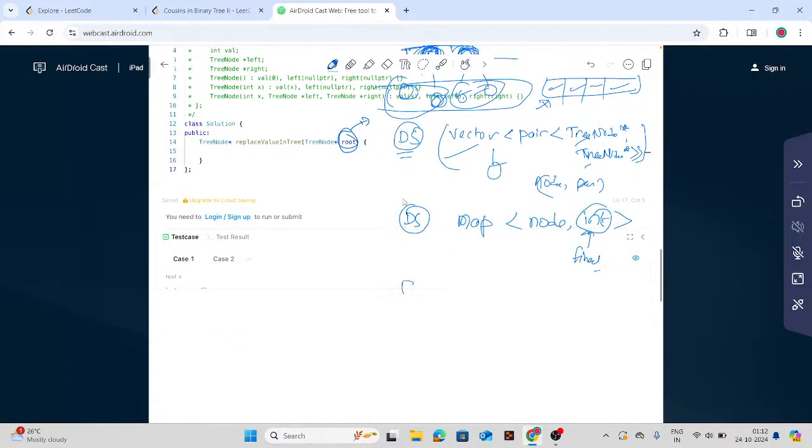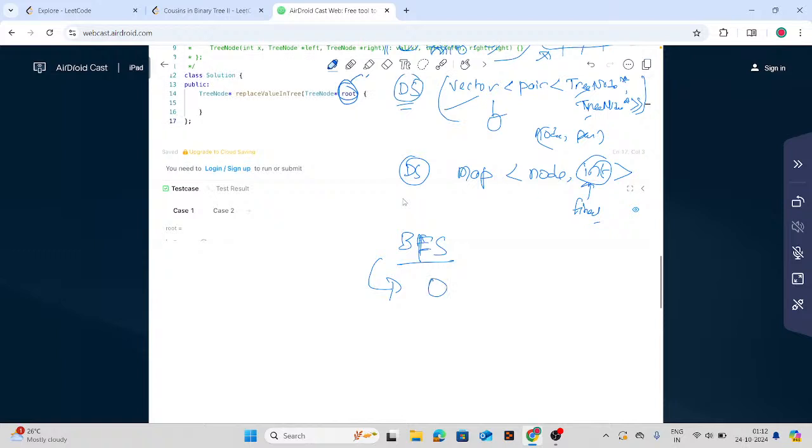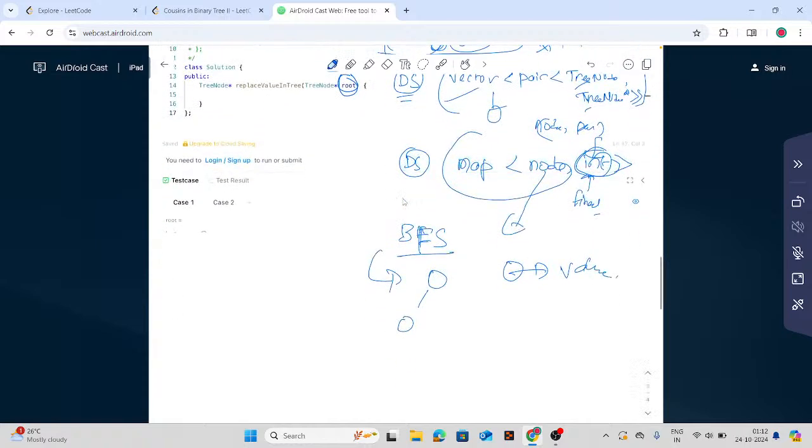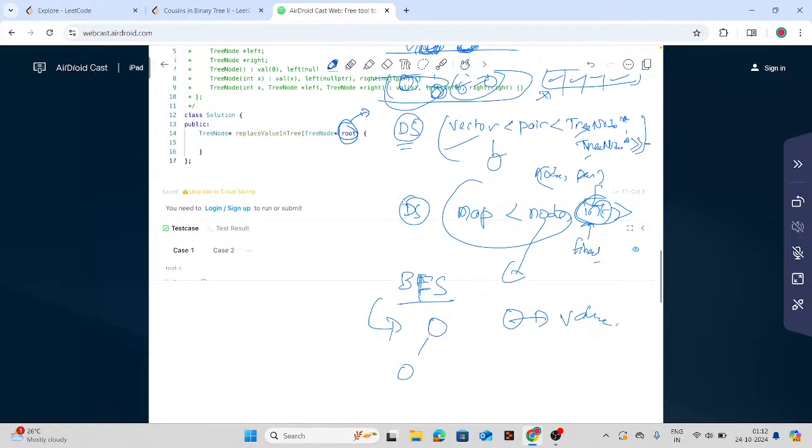Then we just do BFS, and after BFS we grab this map and, for each node, update it with the value which we are storing over here. I think this is pretty much good, and the main challenge will come when we get to code, but we have this picture in our mind and we'll come back to it if we face some difficulties.